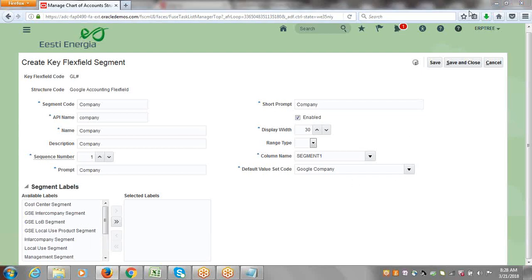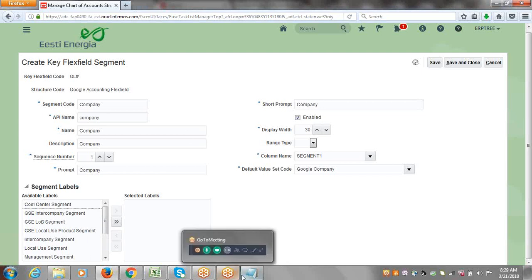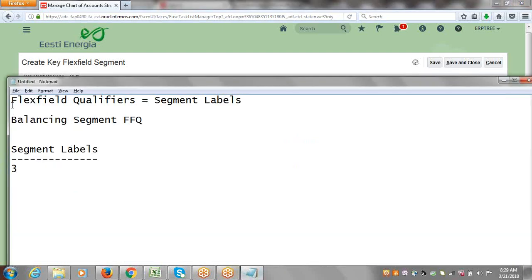Okay, fine. So in the case of EBS, we have flex field qualifiers. The same flex field qualifiers we are calling segment labels in Fusion applications. In EBS we have 6 flex field qualifiers: balancing, cost center, intercompany, secondary tracking, management segment flex field qualifier, and natural account segment flex field qualifier.